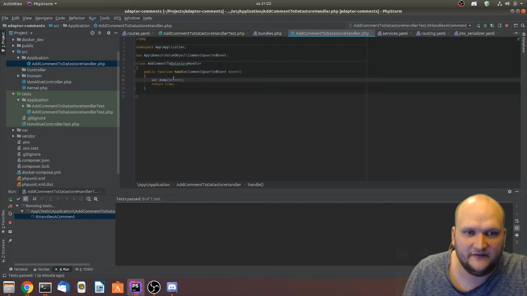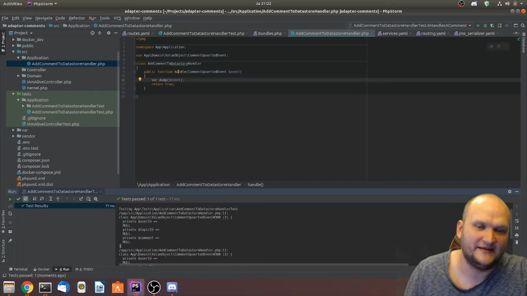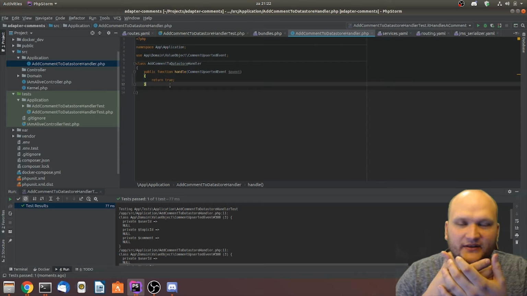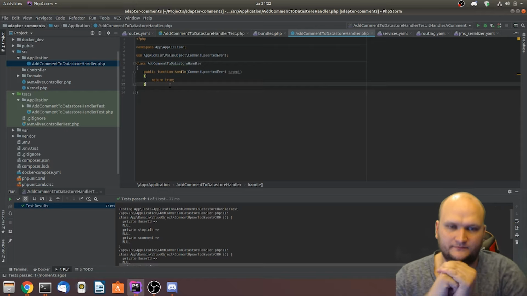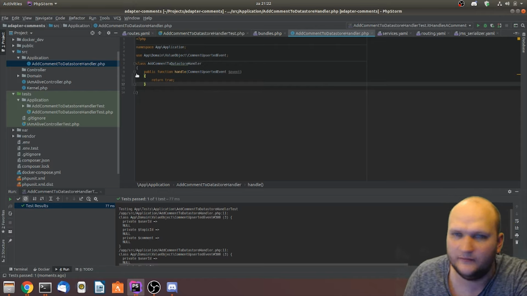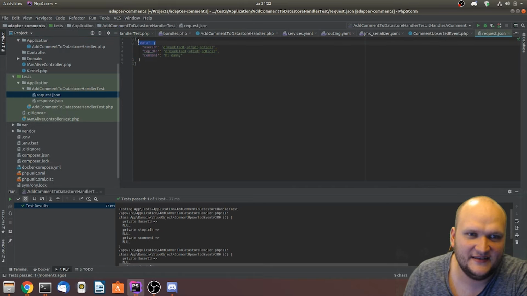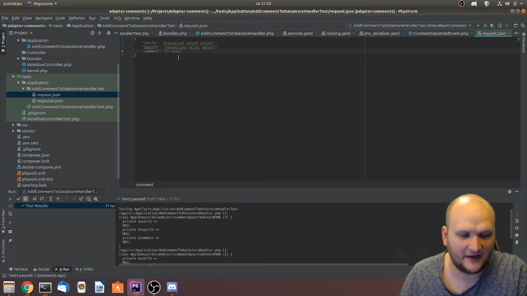Now the event will get console logged within here, and as you can see, for some reason, user ID is null, topic ID is null, private command is null. That's because stuff isn't routed correctly yet, and that's because the serializer doesn't understand yet that it's getting within the data tab of the JSON file. So this is fine, this is not, because if we do it like this properly, it works because of auto routing.